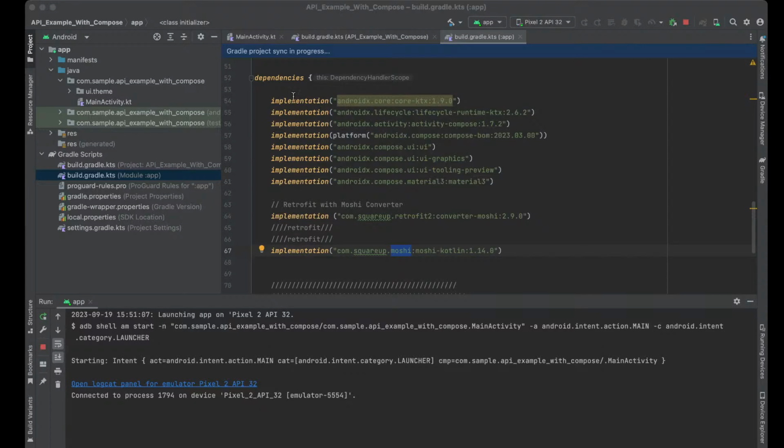Okay, and alright, perfect. Alright, now we're going to be going off of the MVVM structure. So that's model, view, view model.